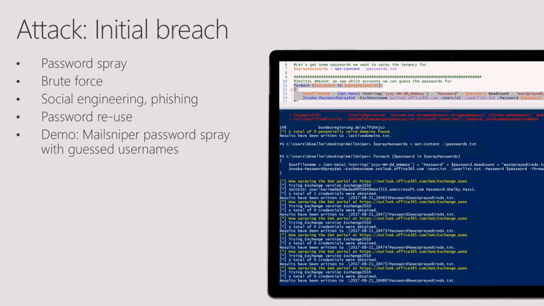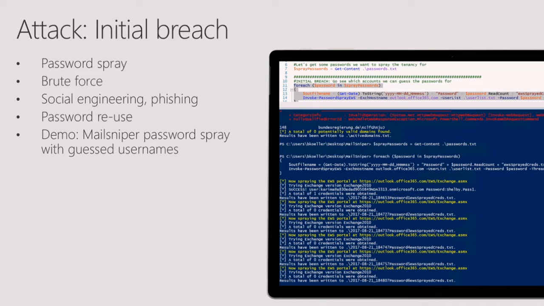And so if you read about a breach in some sort of public service and the passwords have been leaked or whatever, you should go and investigate that. You should go search that database to see if there's any of your corporate users in that database and force a password reset, because there's a good chance that they're using the same password in both places.